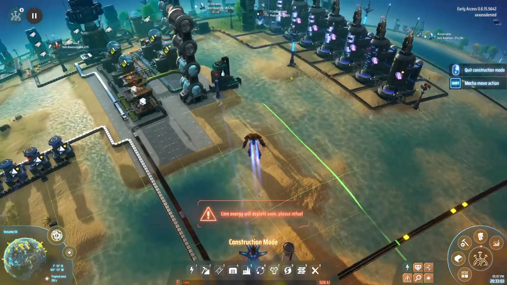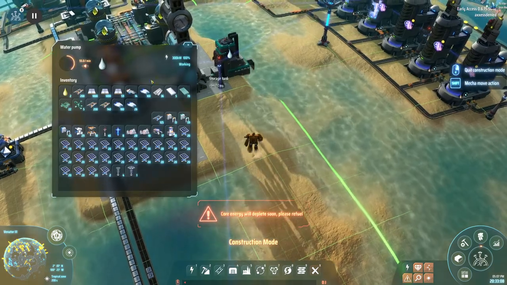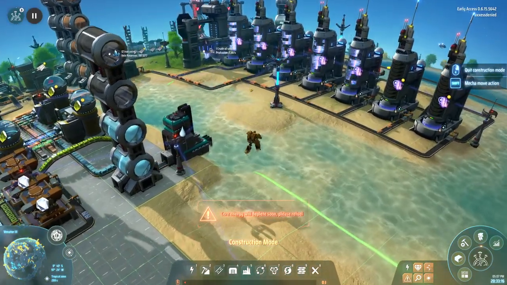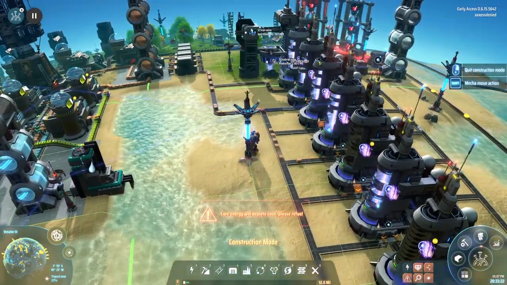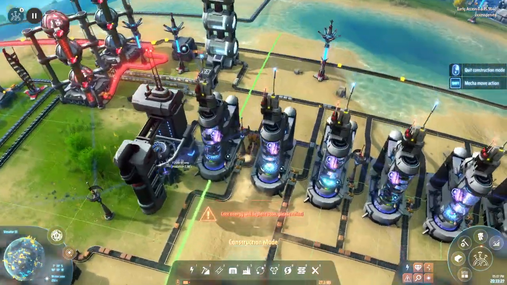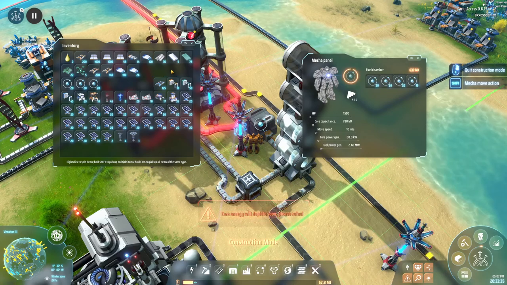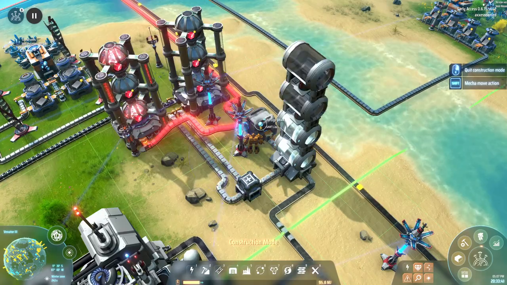Oh, no, that's water. I thought that was hydrogen. Why am I dumb? There's the hydrogen. Stupid. Give me some of that good fuel. There you go. Grab a few more. Alright.